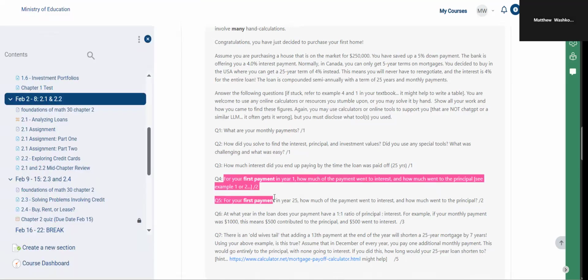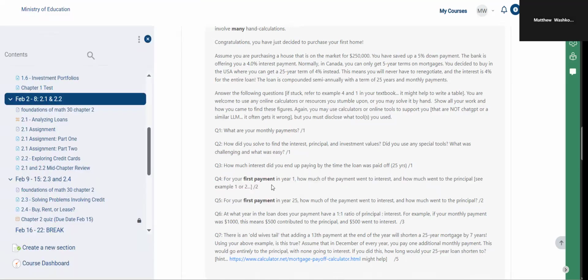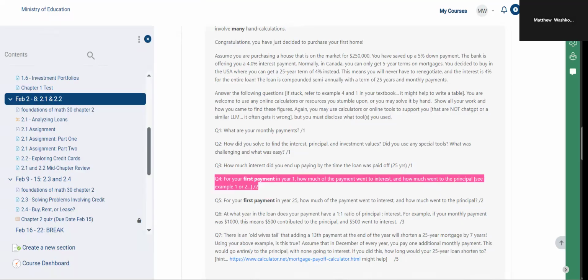Now for this one here, this one's kind of tricky. How can you figure that out? There's a couple ways that you can do that. I'm going to recommend, let's use an online calculator for that one, right? So I need to find one that's going to work for me.